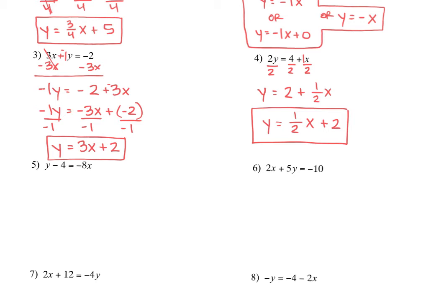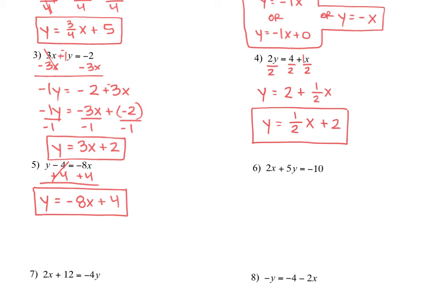Again, my goal is to get y by itself. And so I have y minus 4, so I need to get rid of that minus 4. So I'm going to undo it by adding 4, which negative 4 or minus 4 plus 4 cancels. So I've got y equals negative 8x plus 4. And again, I'm done because I have the y term by itself and then the x term plus or minus the constant. So again, you'll see that one just took 1 step. Some of them take 1 step, some of them take 2, 3, 4 steps. It just depends on how the given problem is to you.